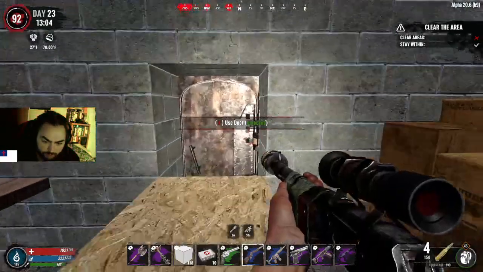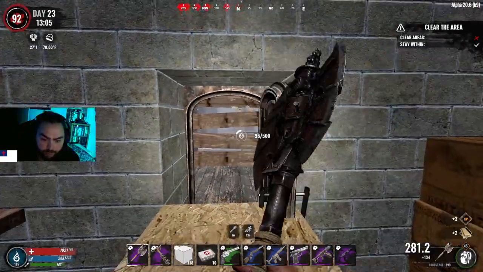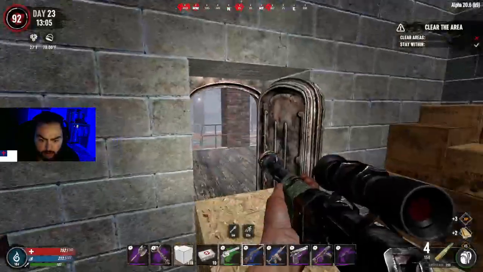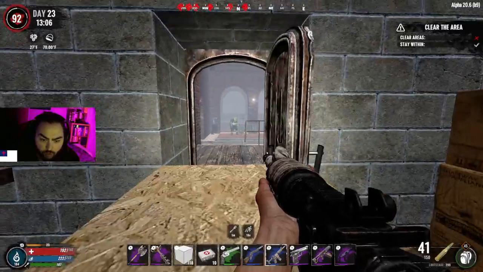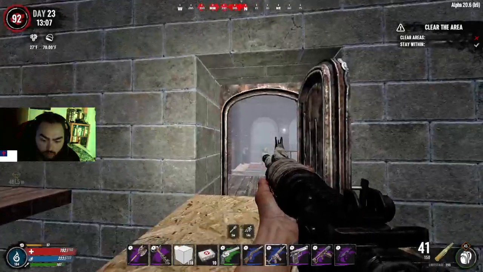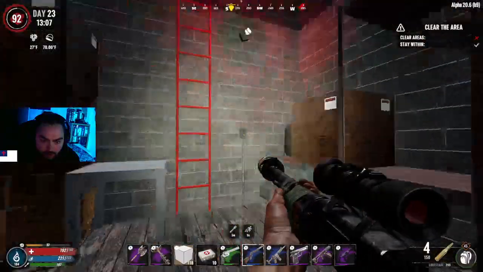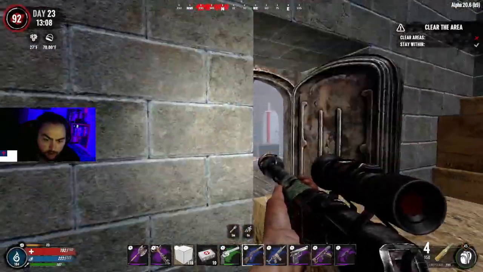Alright, let's clear them out. That's basically all the good loot in the whole entire POI. That's it. Nothing else is all that great. Where are they all? Oh, they just... Whoa, I thought they were right there, but they just spawned in. Oh my goodness. I do not want to be trapped in this little room here. I'm thinking about just picking that up and I'll run around the room.